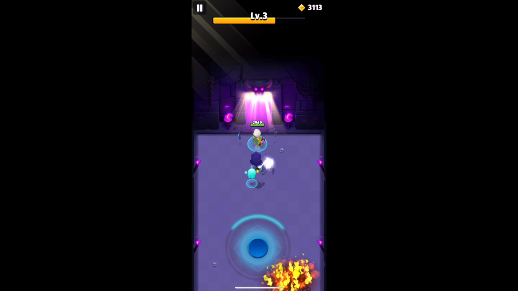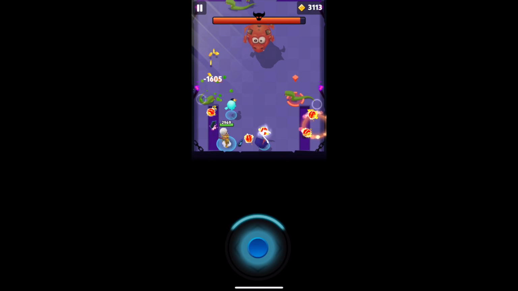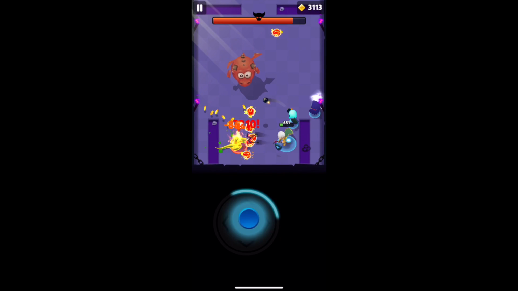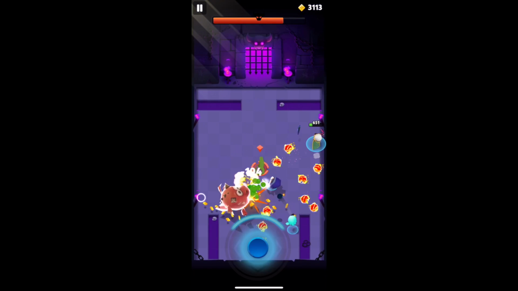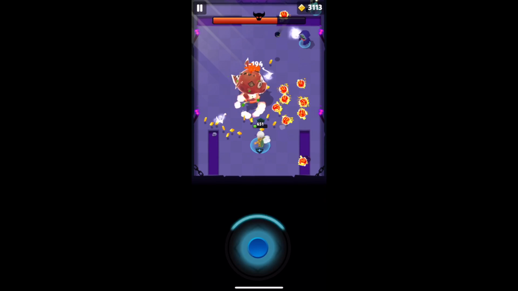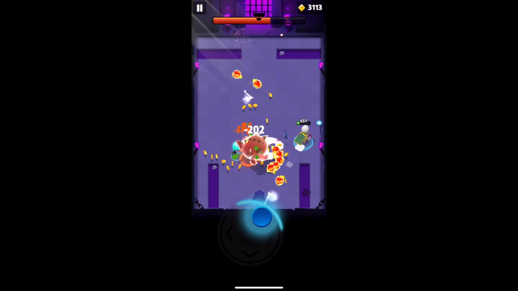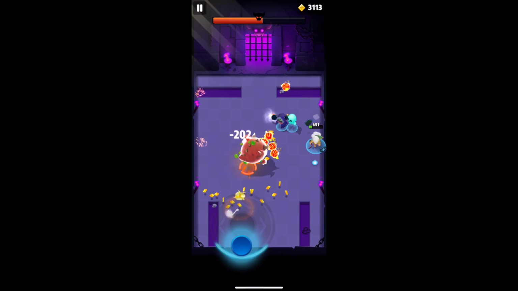So yeah, walking through walls is kind of useless in this chapter because there's basically no walls. You can see I almost died here. And for this fireball dragon, just keep your distance and stay at the corner of the room, and you should be fine. Yeah, just try not to stay at one spot because the fireballs will overwhelm you.